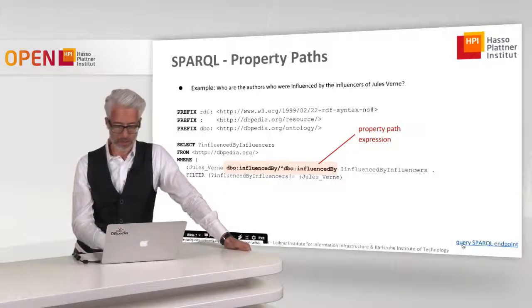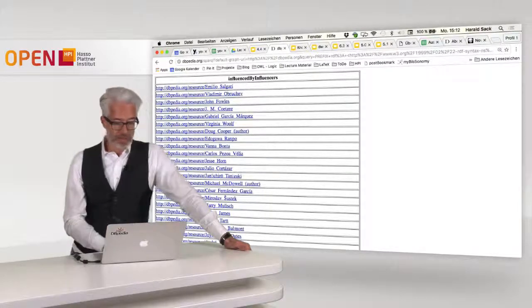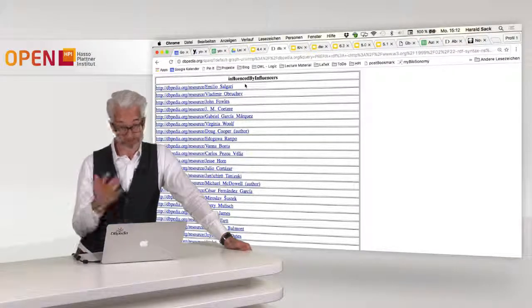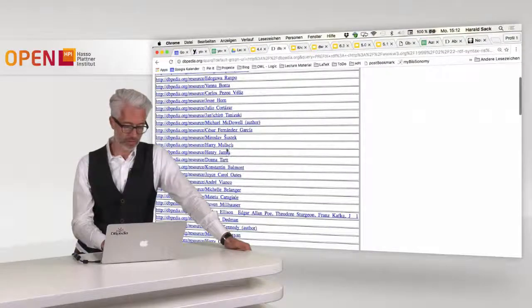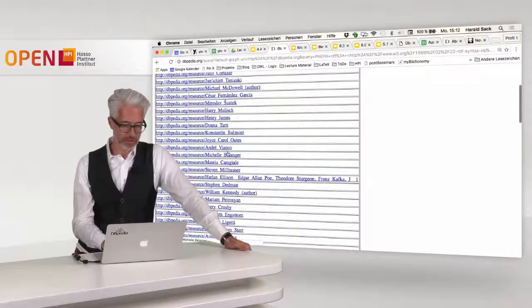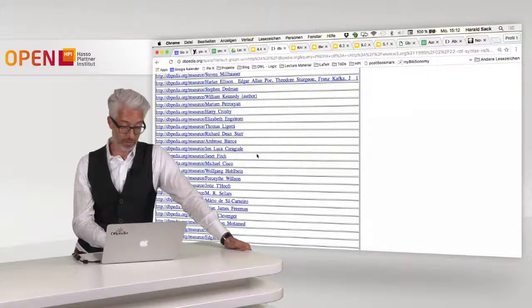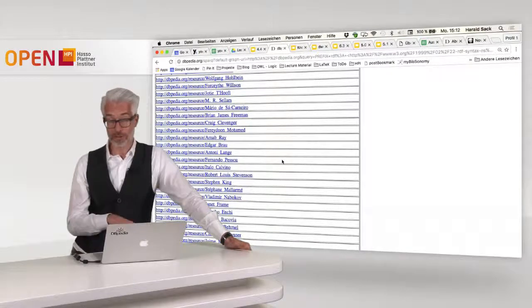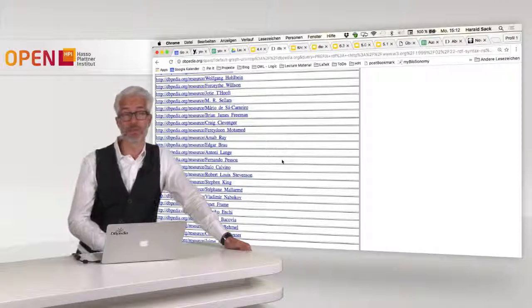Just look here at the SPARQL endpoint to run exactly that query. And then you see, there are interesting people. For example, Emilio Salgari, an Italian author who has written lots of adventures like Jules Verne too. Maybe we see another one who you know. Oh, Henry James is also among the list. Joyce Carol Oates, a contemporary author. Ambrose Bierce, possibly you have heard of him, or Wolfgang Holbein, also a science fiction author. So it's quite interesting to see here authors who are influenced by the same people like Jules Verne. So possibly they might also be of interest for you.